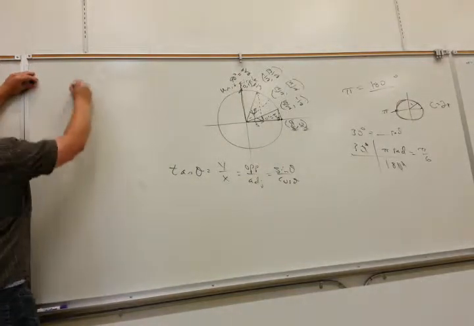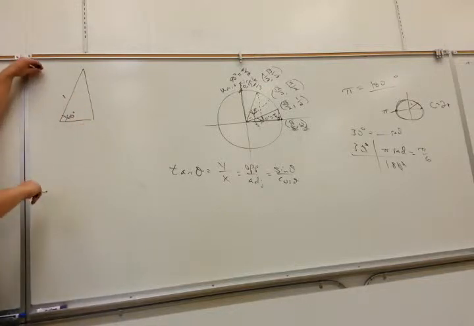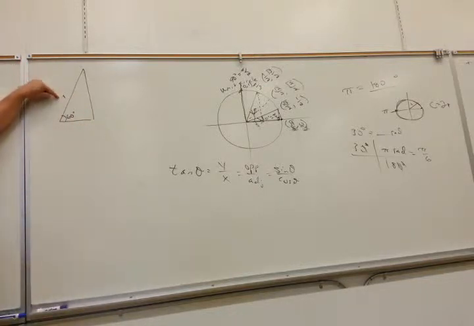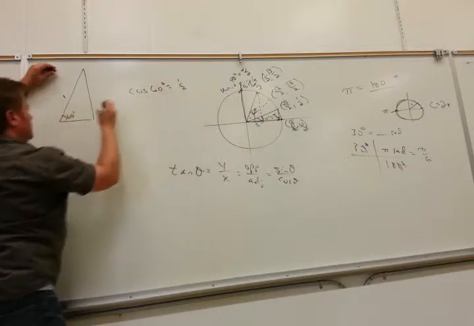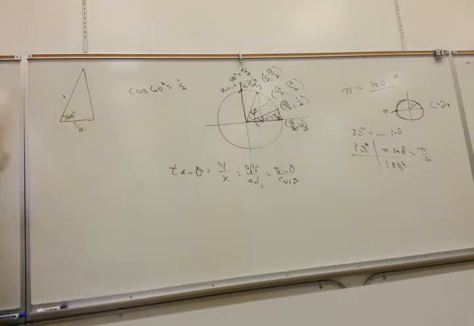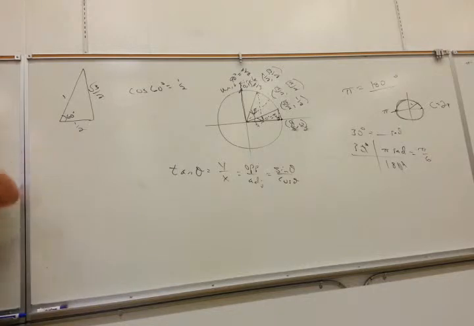If I'm at 60 degrees and I've got a unit circle, so I've got a radius of 1, I know that cosine of 60 is 1/2. So it makes a lot of sense for a unit circle, that's just 1/2. What's this going to be? Root 3 over 2, because that's the sine, and that likes y.